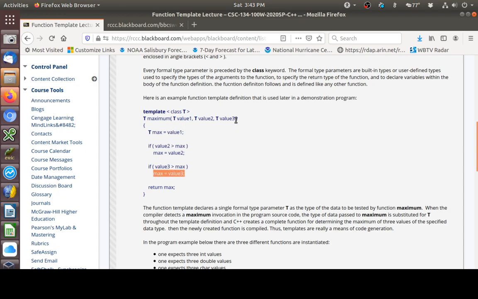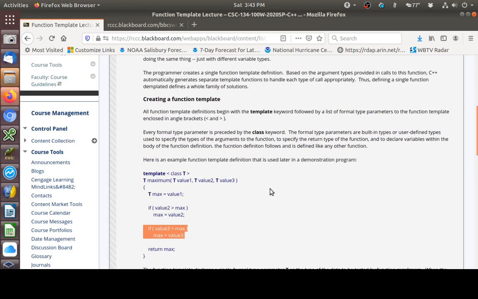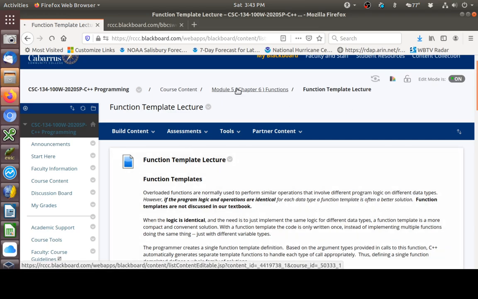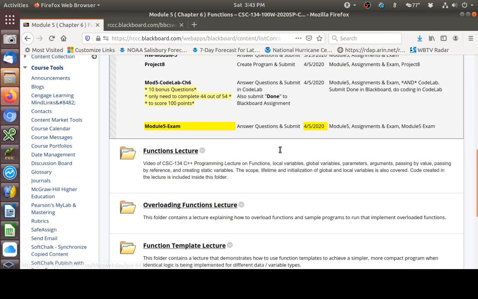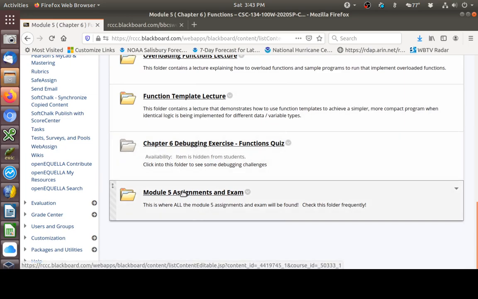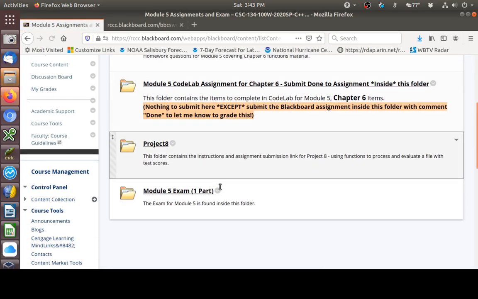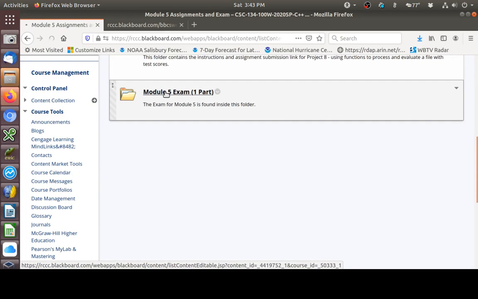Now that's doing 3, and remember this is a template, so where it's got T's, you wouldn't have that in your program. You'd have ints there. But that's kind of the logic process. You see how these ifs are not nested, they're just one after the other. So that's kind of the approach that I was trying to write out there for you in the comments for what we were doing.